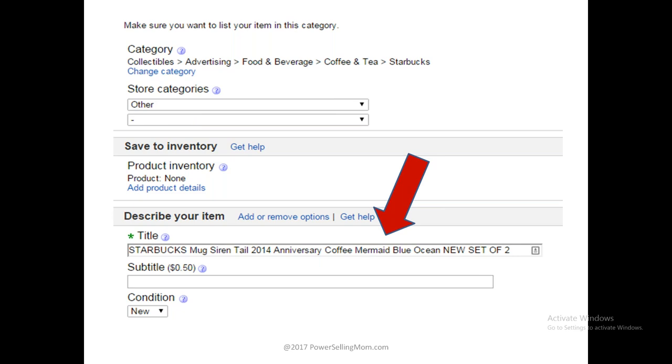Now the next thing it'll pull in is the title, and you can review the title, you can adjust it as you like. I like to have the word new at the front of my title. The bottom line is, eBay allows you 80 characters on that title, so you want to take advantage of that and use all 80 characters, and think of it as bait on the hook. Every word in your title is a piece of bait that goes out to the eBay sea. So the more words that complement your listing, the better your odds are for a sale. For example, you don't want "beautiful, lovely cup," because who's going to type in "beautiful, lovely cup" when they're searching on eBay? No one. So I would add the word cup to this in addition to the word mug, because it would increase my odds for those people that search for cups and not for mugs.